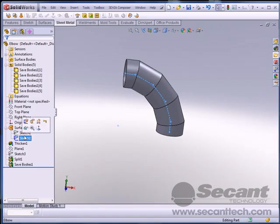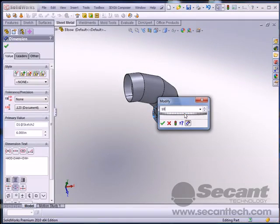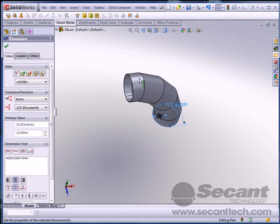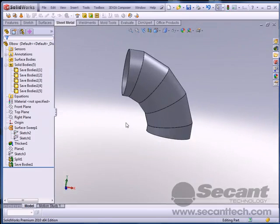Now I come back over here and I say, hey, you know what? This is really a 10-inch pipe. Right, and of course we could change the thickness and all that stuff too. When we update, pow, we're done there.